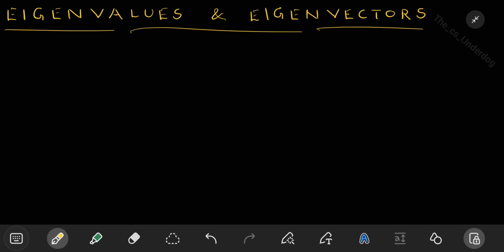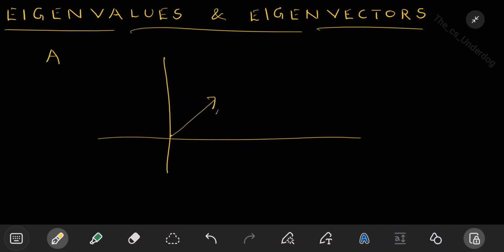Coming to eigenvectors, take any square matrix. Let us say I am taking some square matrix A. In that case, an eigenvector is a non-zero vector V that only changes by a scalar factor when the linear transformation represented by A is applied to it. That is, let us say in the Cartesian space, you have some vector V. When you apply some matrix to this vector, that is, you multiply this vector with a matrix, let us say my matrix is A, if I multiply A with V, what happens?